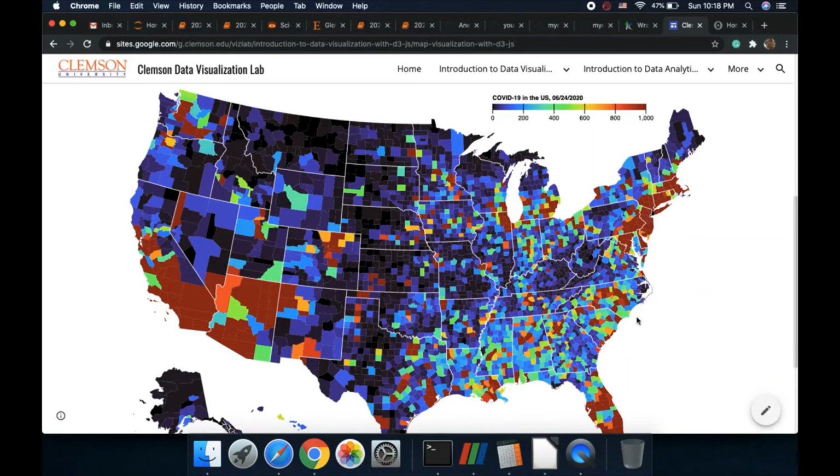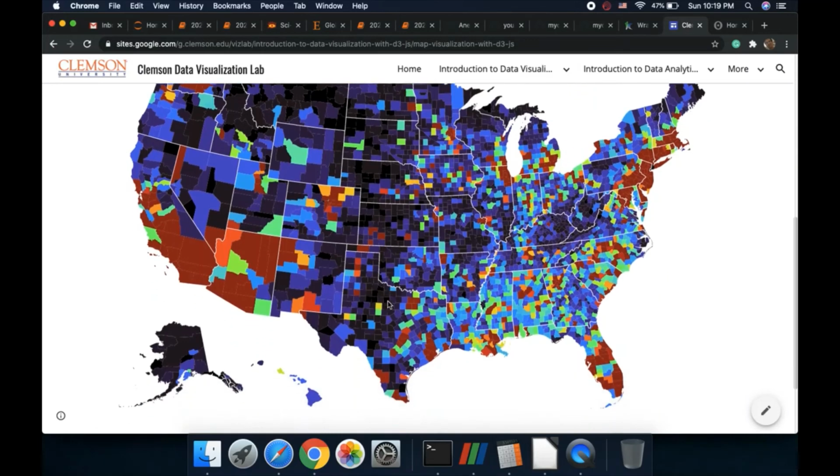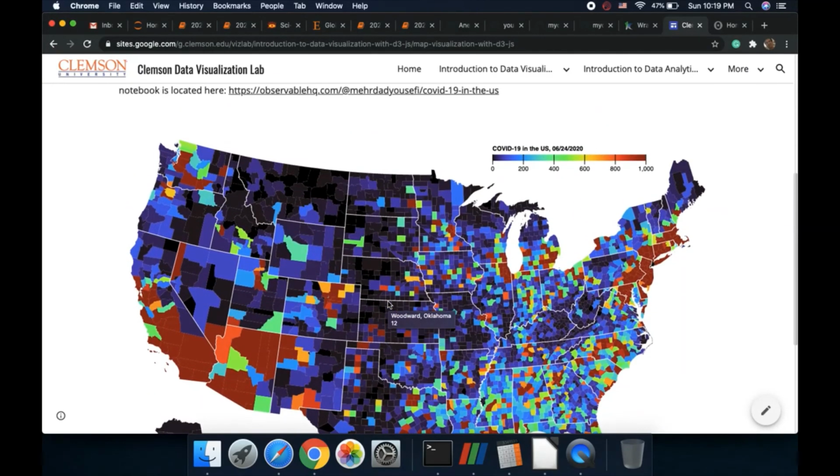For example, you could find out that it's actually interactive by going through each county, and it shows you the name of the county, name of the state, and also the number of the cases. So it's not just a static screenshot. Again, as I said, it's an interactive visualization embedded in this website. So you could create a colorful map and show you the data based on different colors in this map. It's just more interactive and more meaningful to convey the message.